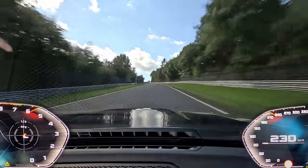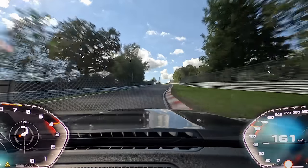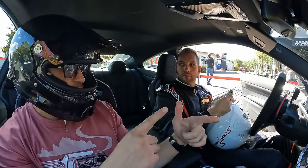Flat, and then you just lift to settle the car to turn in, and then you go on the brakes. Here you went, after the dip, you went already on the brakes. And you can carry so much more speed, especially now with the new pavement, new tarmac. There you can win a lot of time.